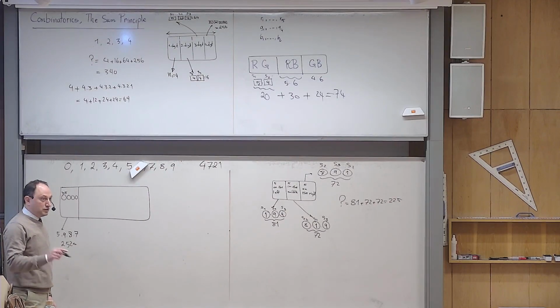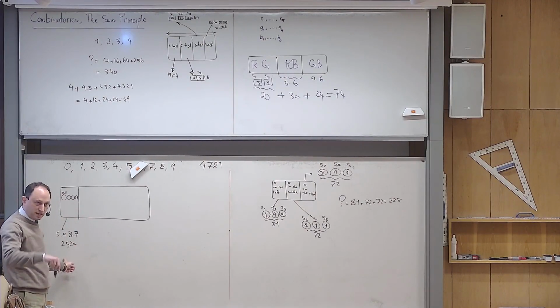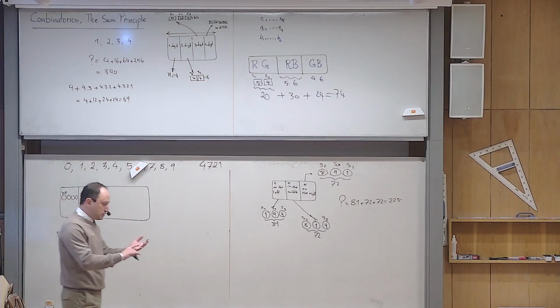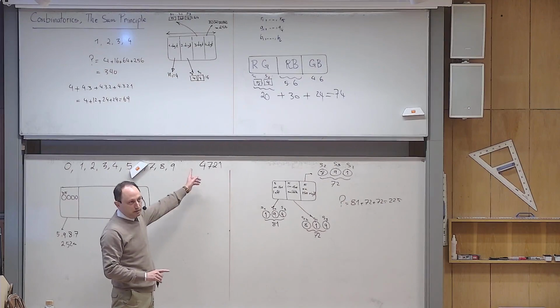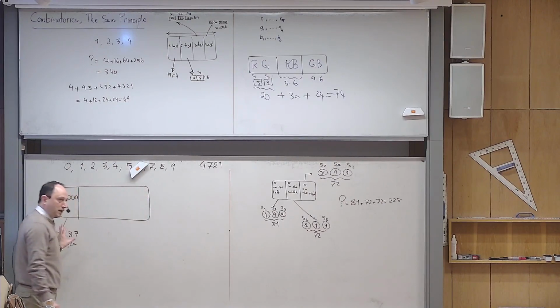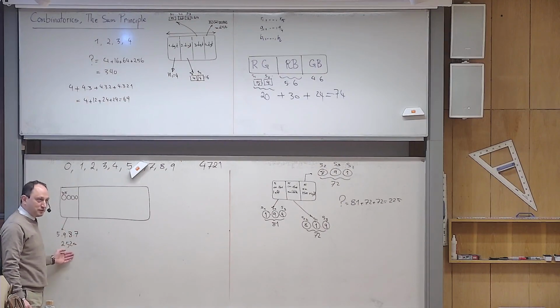4,722. No, 22 is not in my list, because 22 is repeating 2. Sorry, 23. 4,723 I didn't count. But it is acceptable, yes? Because it has 4 digits without repetition and is still greater than this one. So it is clear that I am not counting all possibilities, even though I counted the majority of them.